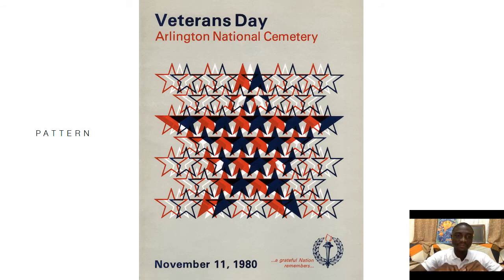Pattern. We have shapes of stars, some filled with other colors, dark blue, red, other shades of blue and shades of red, tints of blue and red, and outlines of these stars. And the outline can be seen. These filled shapes, stars, can be seen because color has been properly applied to achieve pattern.